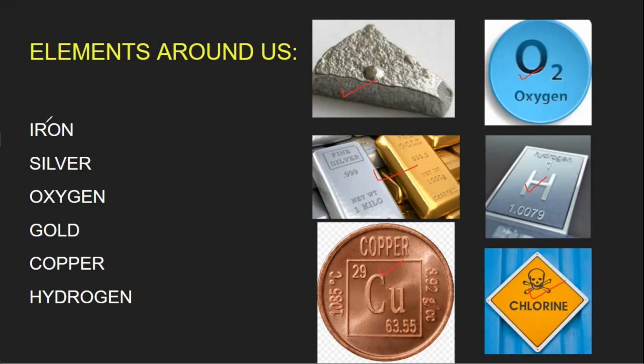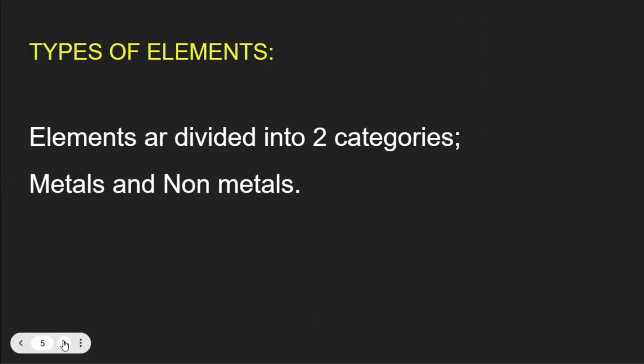So what are elements? Elements are those substances which are made up of all similar, one kind of atoms. So all the atoms are exactly a photocopy or carbon copy of each other. Then only you can say that these substances are elements. Otherwise, if a single particle is there which does not match with the other particles, then you cannot call it an element. Then it might be a mixture or a compound. There are two types of elements, metals and non-metals.